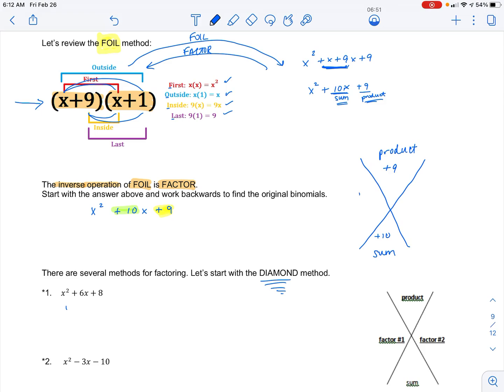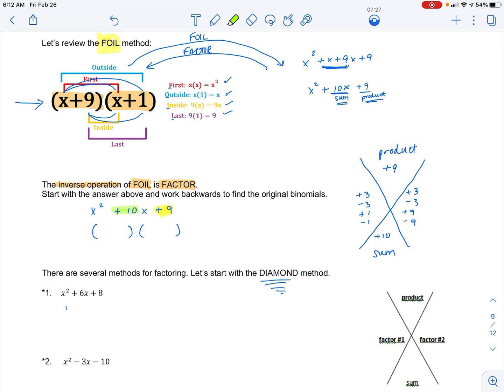We could have a positive 3 times a positive 3. We could have a negative 3 times a negative 3. So what I'm doing is looking for combinations that would give me this positive 9. We could have positive 1 times positive 9, or negative 1 times negative 9, right? Any of those combinations multiply to give me positive 9. How do I know which ones I want to pick? Because this is how we know how to go back to this form of figuring out how do I get x plus 9 plus x plus 1.